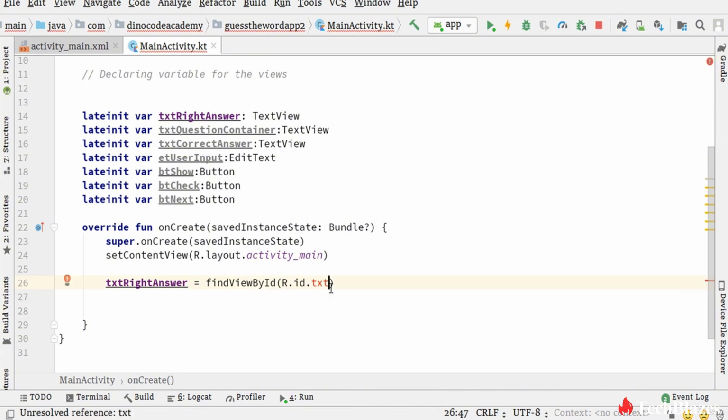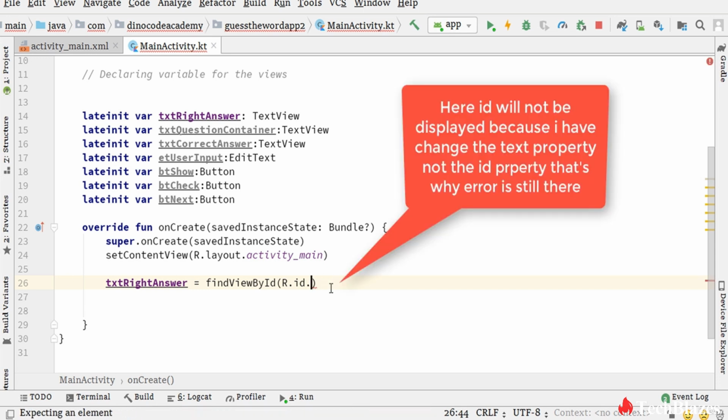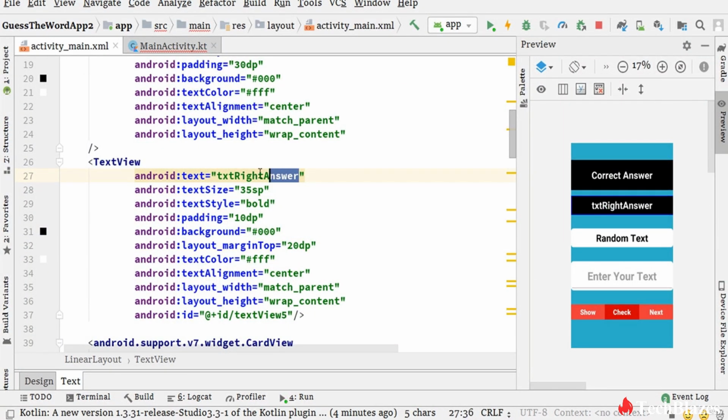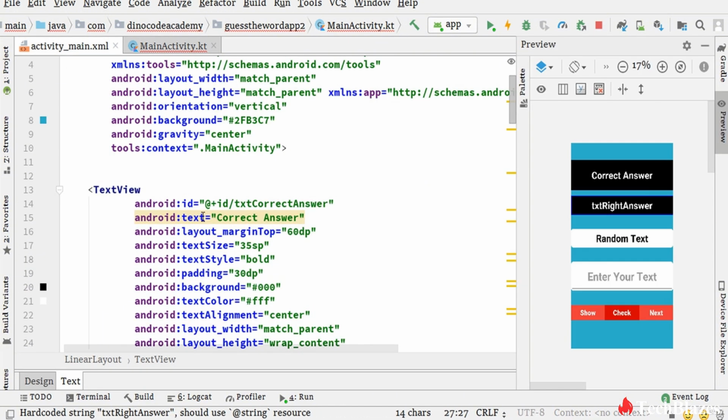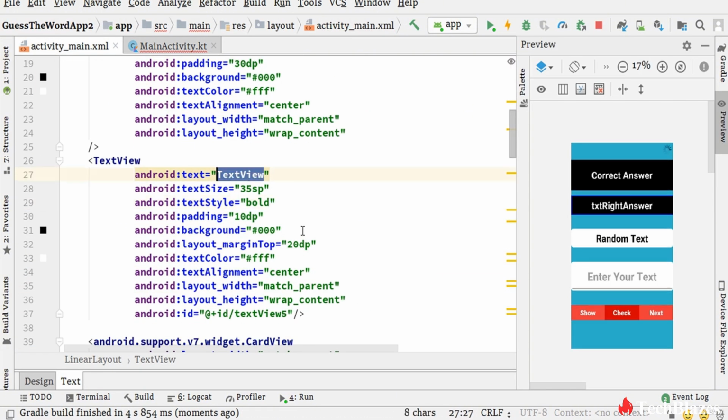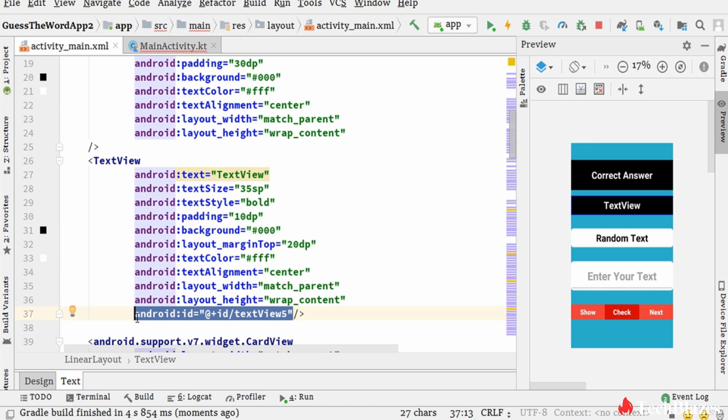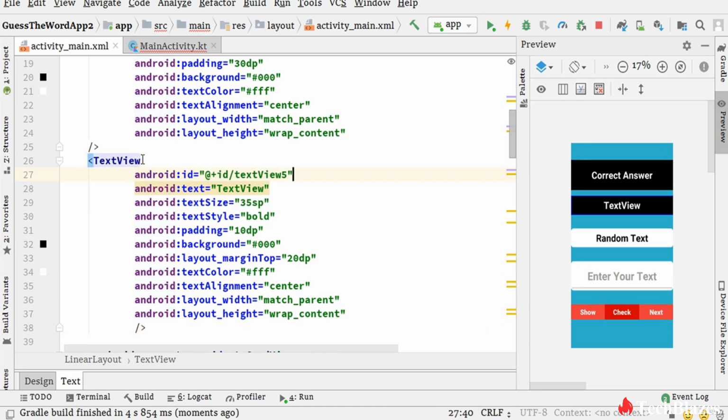Now it's time to see write. Just type txt, still not displaying the right answer variable ID. Just copy this one and paste it here. Okay, so I have made a mistake. This is not a text, the ID exists here. This is because the Android Studio version, most probably the older version, displays the ID at the top, so that's why the problem exists, guys. It's so confusing to work with the new Android Studio. So again, write answer. Now everything works fine.